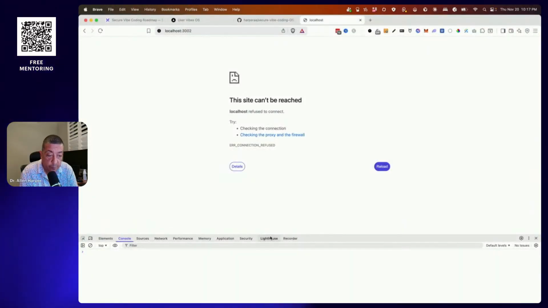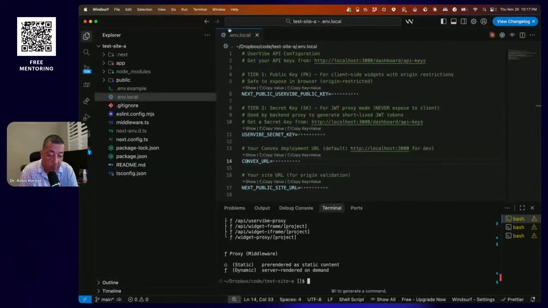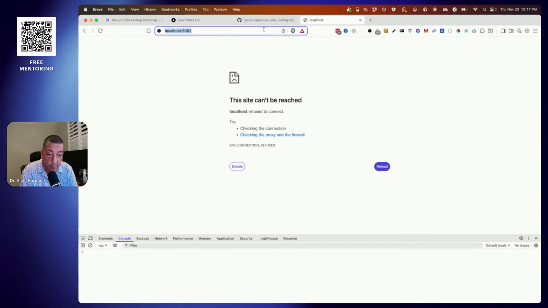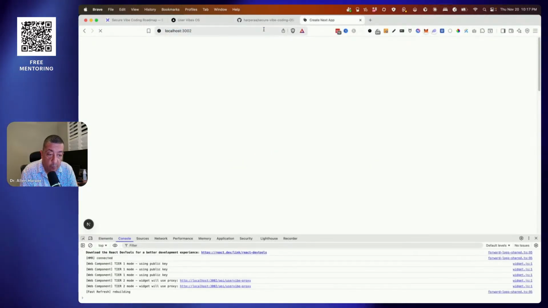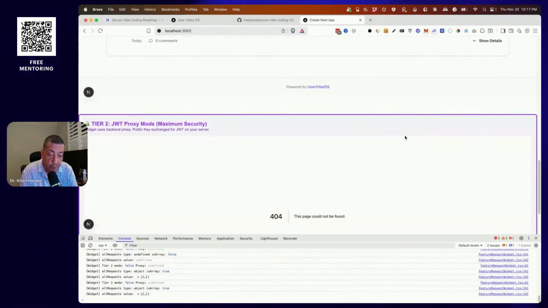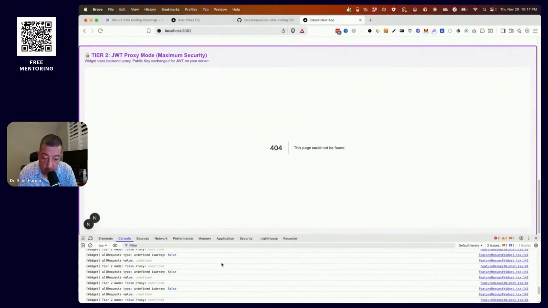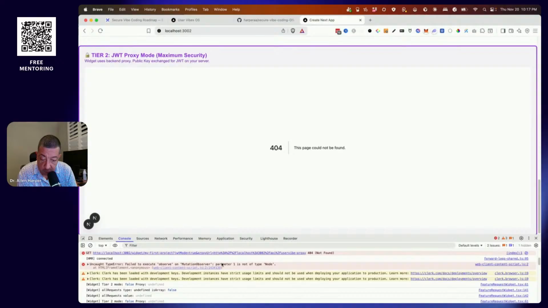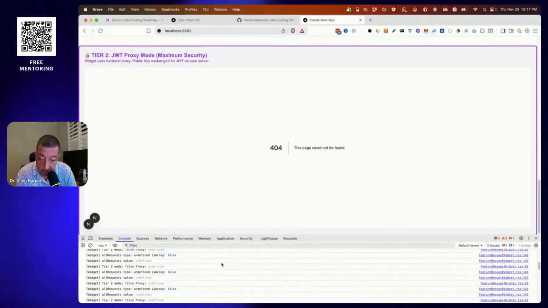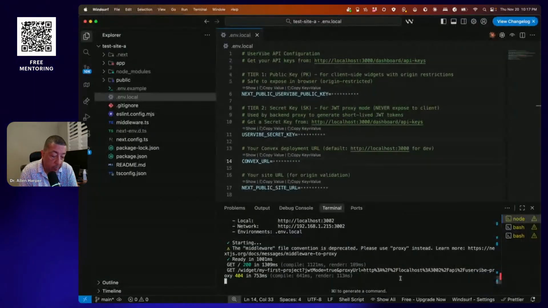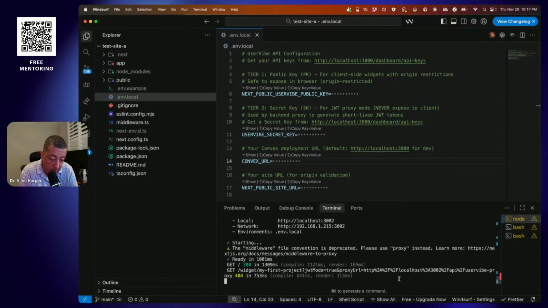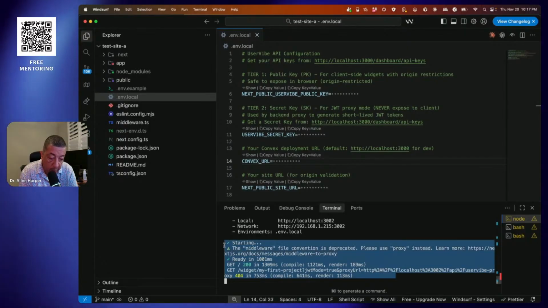Now, okay, now what we have to do is run the dev server again. I don't know if that cleans up all of our issues, but it should clean up some of them. Okay, so now we still have this 404 error here, but we got rid of all those errors that we had down here in our console, which is great. Okay, so we still have this 404 error right here.